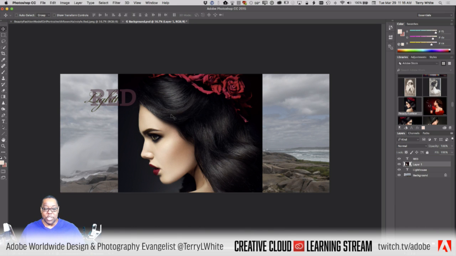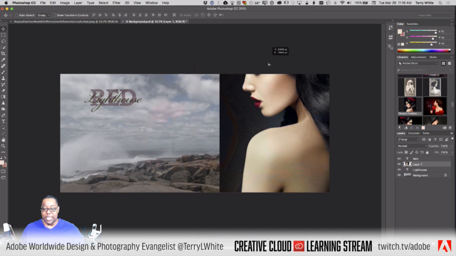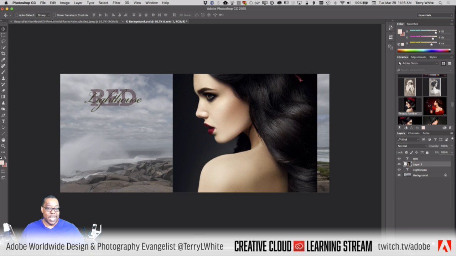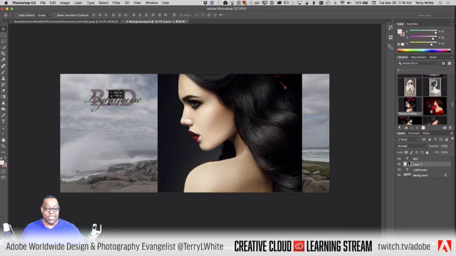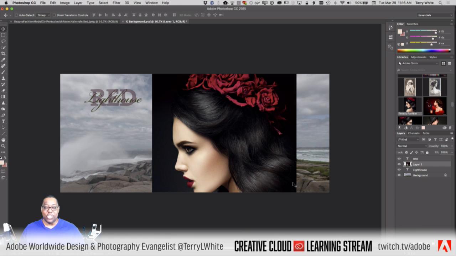And of course, once she's here, you're using the move tool and you can move her around because she is a layer. And because I don't have auto select, if I click on this other stuff, nothing happens. She keeps moving around because she's the layer that's currently selected. If I go back to red, now red's being moved around. Doesn't matter because even if I click on her, red is still being moved around because the red is the layer that's selected. So whatever layer is selected, if you don't have auto select turned on, is the layer that gets moved.